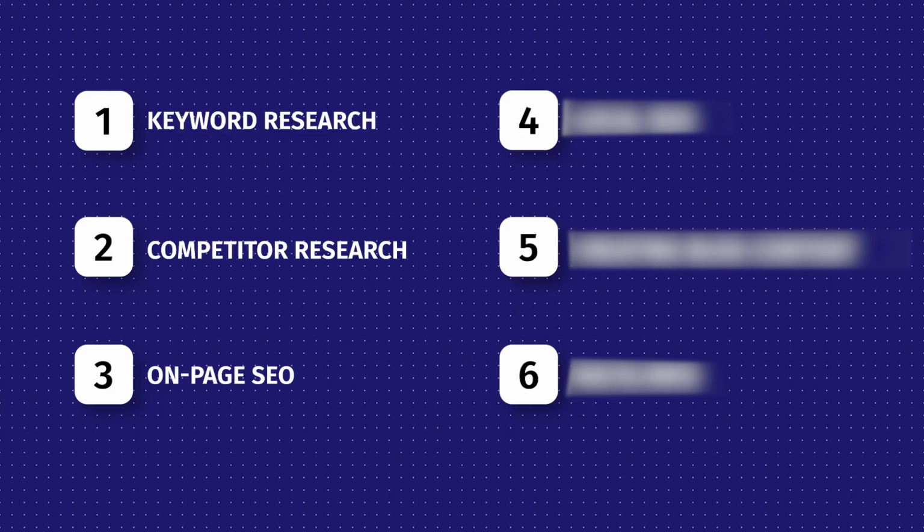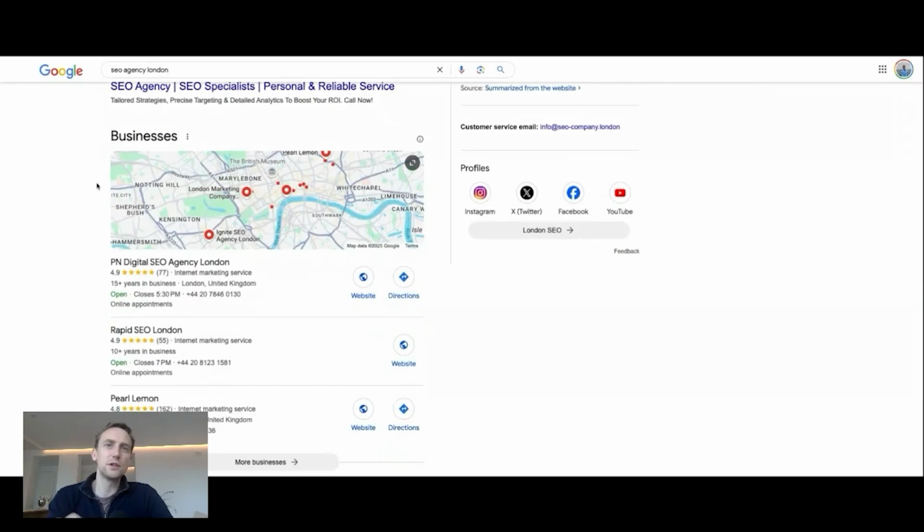Step number 4 is essential if you want to get found as a local business. We're going to talk all about how to get found in the local map pack here. The first thing you want to do is sign up for your Google My Business profile. Very simple, just follow the online instructions and make sure that your profile is completely filled out. Don't skip anything. Make sure that you have your categories, opening hours, proper descriptions. Make sure that it is 100%.